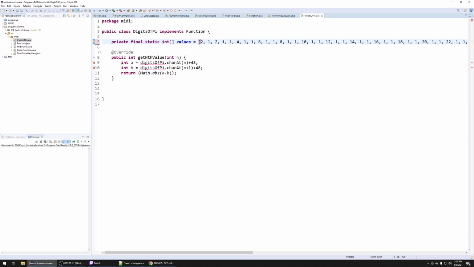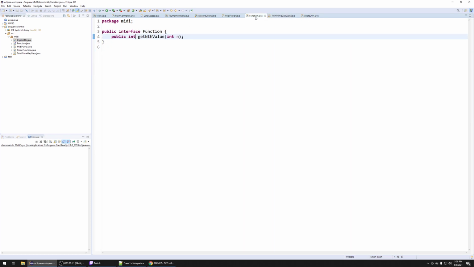Yep. Return values n. So we can see what this sounds like. It'll throw an exception at some point, but that's fine.